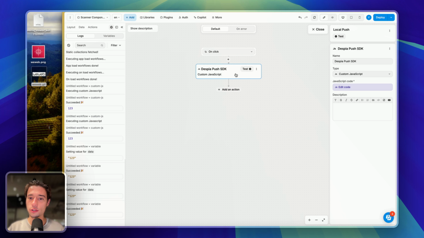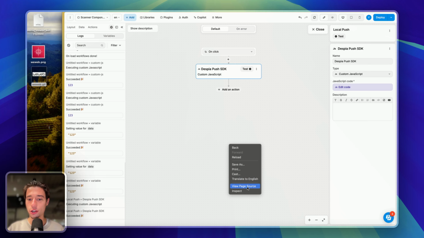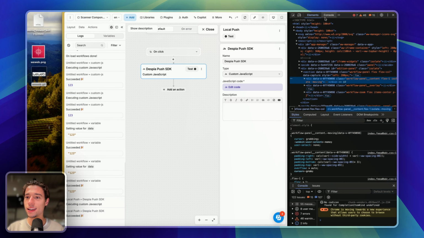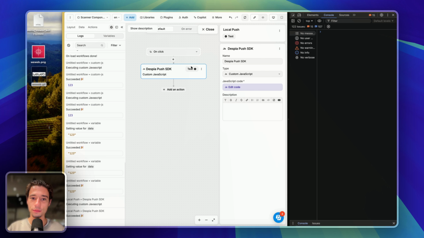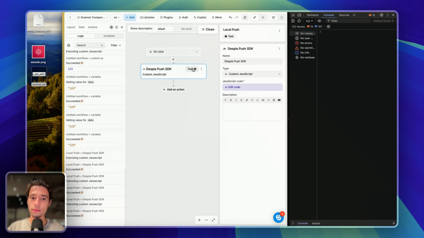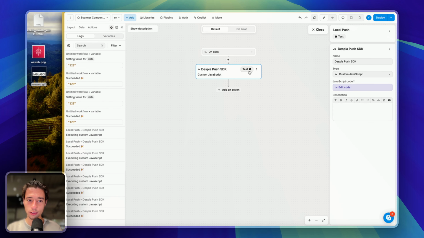So now I can just close this. We can test this. It seems like that was successful. I should get a console error, actually, saying this is not a valid URL scheme. Let's see if that works. It does work. Maybe it's just a different way how they debug things. But it should work. Here you go. We'll double check that. Local push succeeded. It ran that code. That looks good.